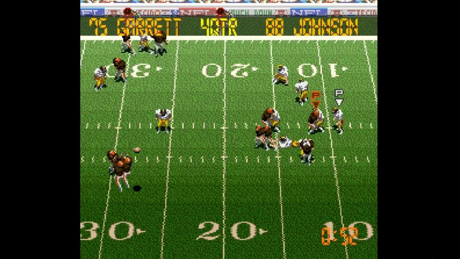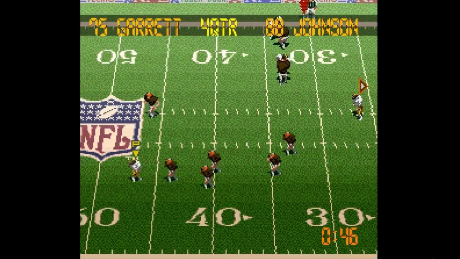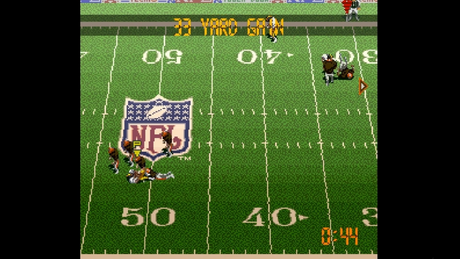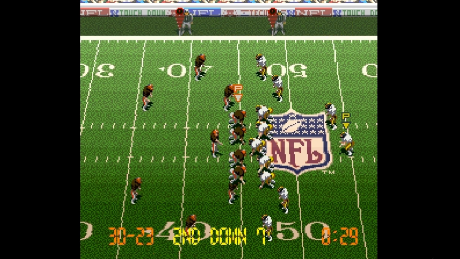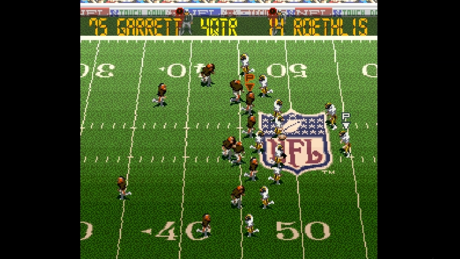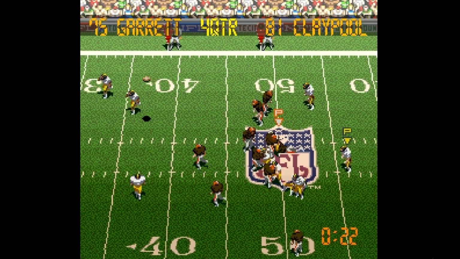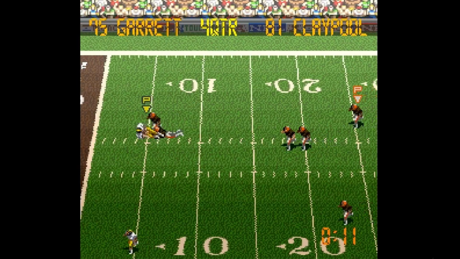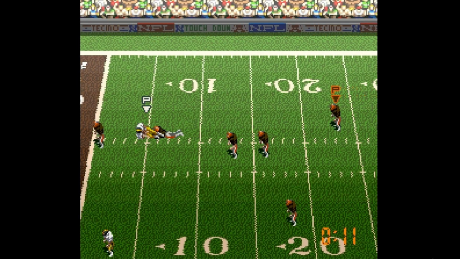Roethlisberger throws for Deontay Johnson, past the outstretched defense. Johnson gets some good yardage, and he's past midfield. Time keeps ticking away though, 29 seconds remaining. Out of the shotgun, the pass goes to Claypool, makes the catch. The Browns are after him. They will get him down at the 4-yard line.